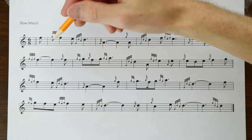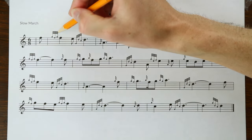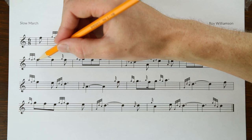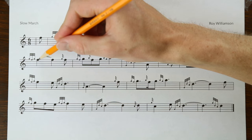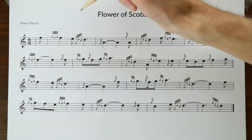Good, so you can see that there's a few movements here. We have an F doubling. We've done that before. But just a reminder, it's a G grace note on the F, and then another G grace note on the F. And this, we're going to hold for 5 beats. 3 for that dotted quarter, and then another 2 for this quarter note, and then an eighth note.